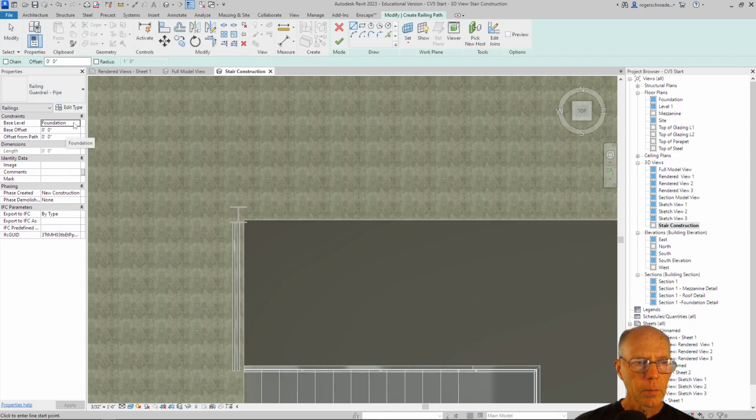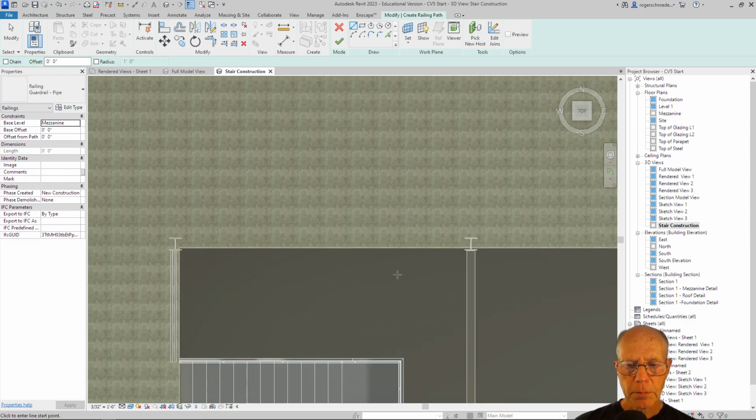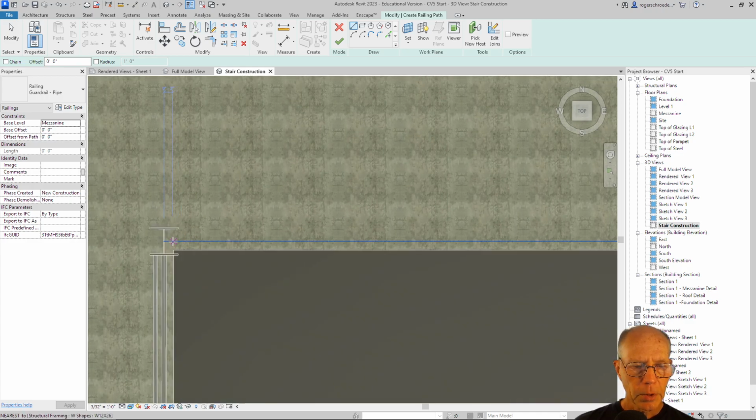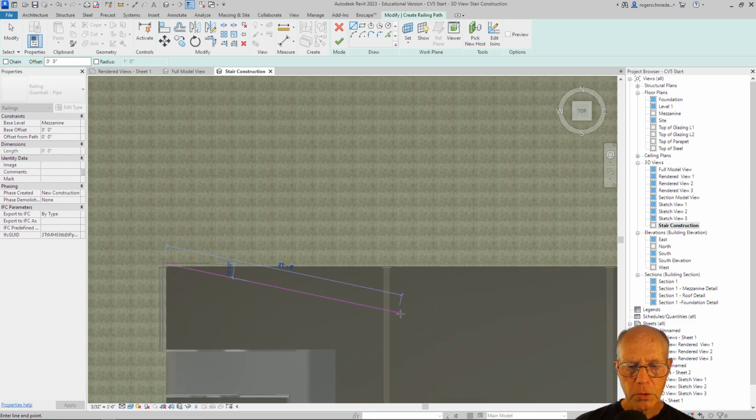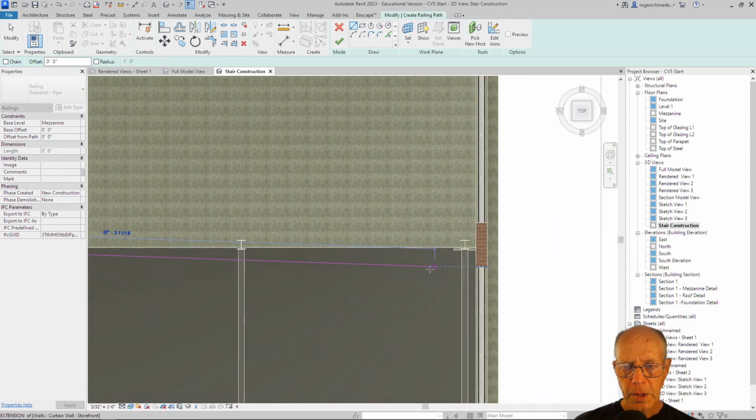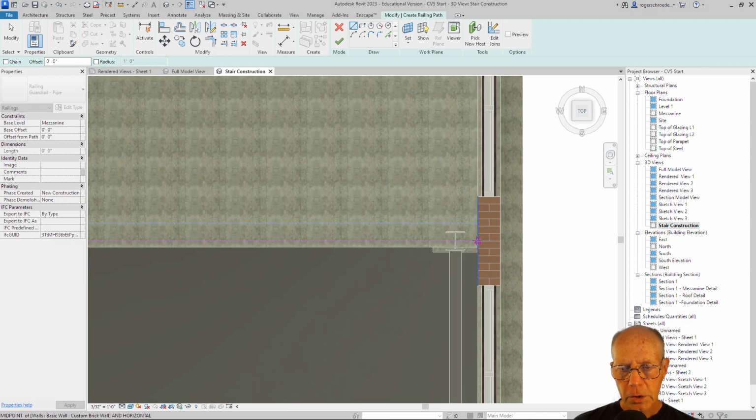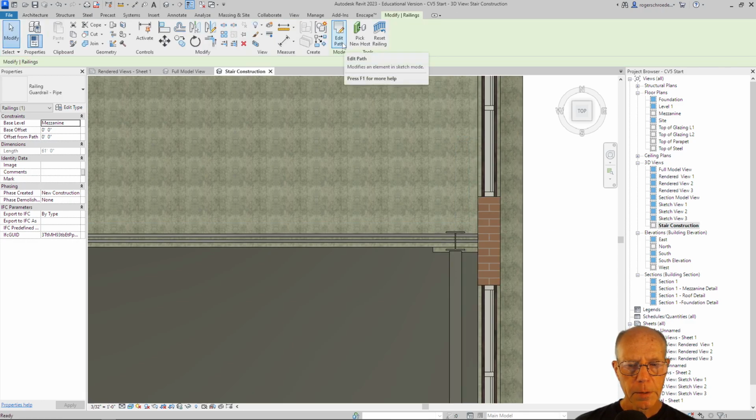Okay, so let's go ahead now and draw that last bit of railing, sketch the path. Once again, set that mezzanine level. And this time we'll go all the way through all of the beams that are crossed here, because we'd end here and then have to restart, and that would be a little bit tedious. So it'll really appear the same way if we just continue through. So I'll start at the center line of that. I'll use a scroll bar to zoom way out. And we're going to come way over here until we actually touch that face wall there. That'll prevent any kind of gap there. We'll click complete. And it looks fairly correctly constructed.